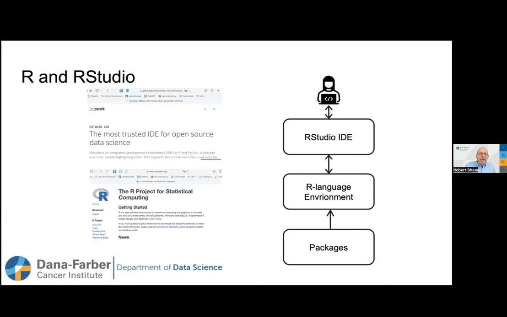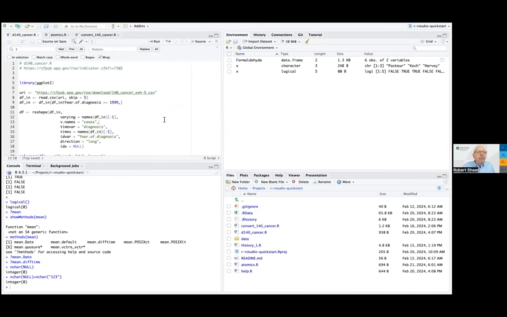But let's go back to the screen. Can you see my RStudio screen now? Yes, yes. So this is almost exactly what it will look like whether you're on a server based, with X11, or a web browser with a cloud-based server version, or a laptop, whether it be Linux or Windows or Mac.